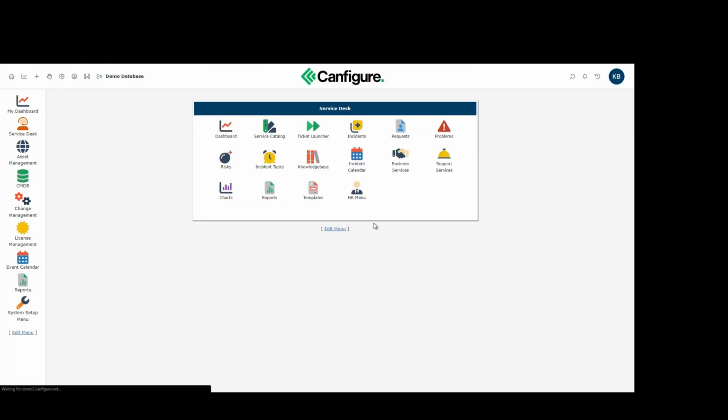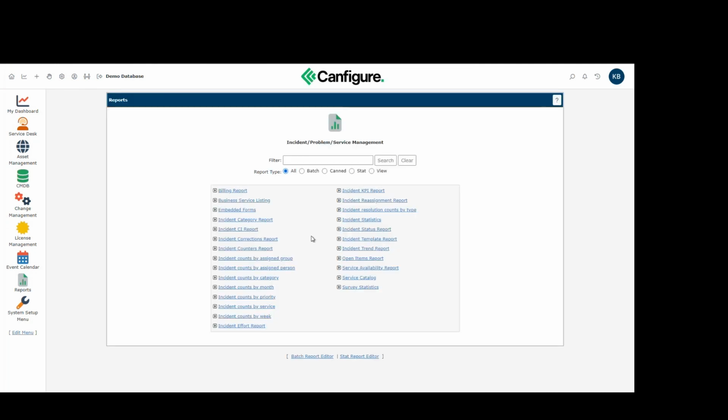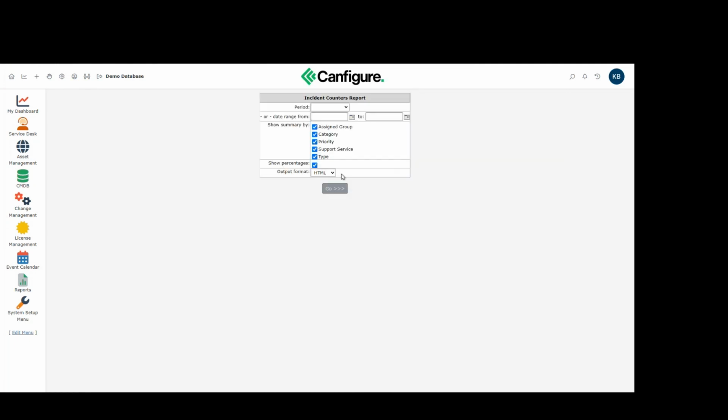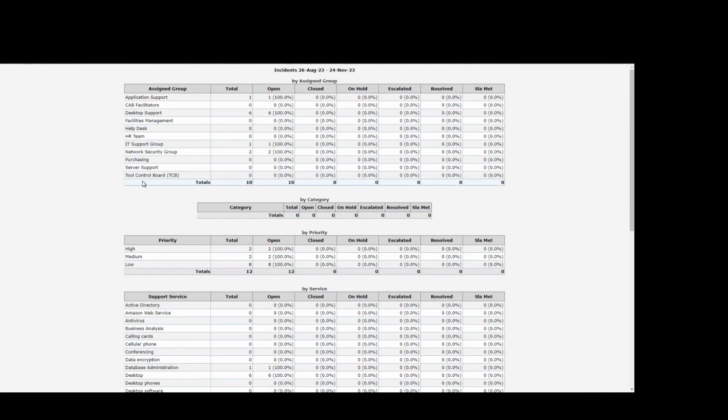I will talk just briefly about reports as well. Reports can obviously be configured to anything that you would like. I can do counters. These are built-in reports, but again, you can just create any kind of incident report that you like, and it comes out in nice, easy tables for reading and clarification and things like that.